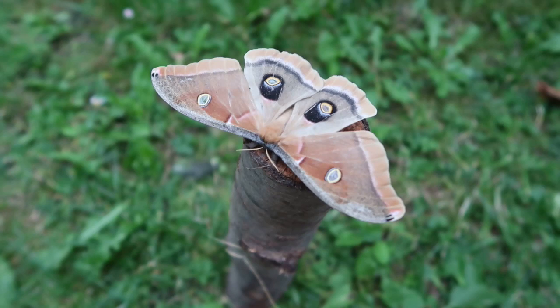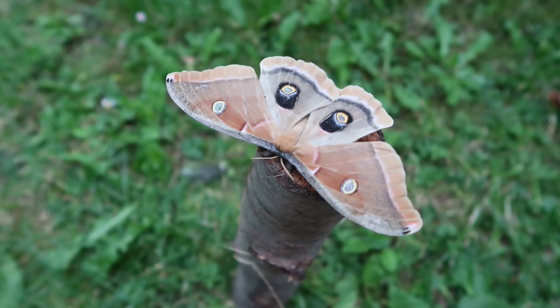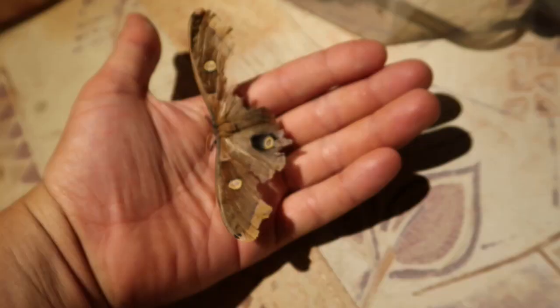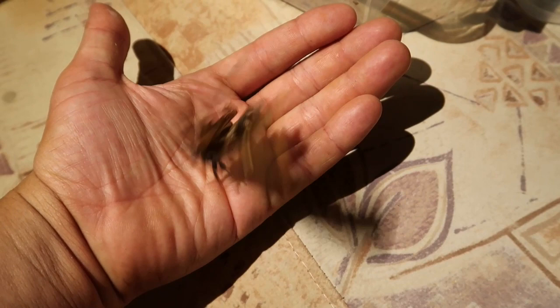For example, there are a few beetles that don't have a mouth, and the adult stage is just for reproduction, but there are also a few flies and other creatures like this. That's because the imaginal stage, the adult, is just there to pair, aka find a partner, lay eggs and die. And all the growth and development, the gathering of biomass, happens in the caterpillar stage, but not in the adult stage. And guess what? It's a successful recipe. It works. And almost all silk moths don't have a functioning proboscis.